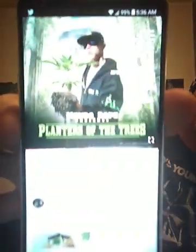Figure we're going to just vibe out a little bit. Got a little Mendo dope going on. Planters of the trees. One plant, one season. You got to check these guys out.